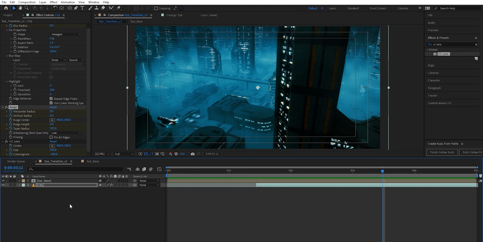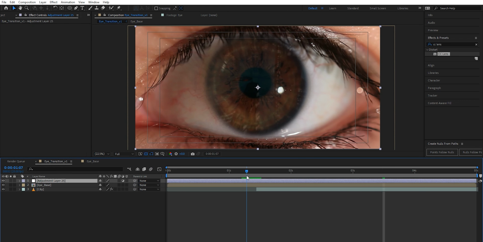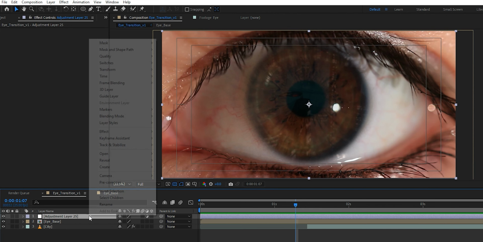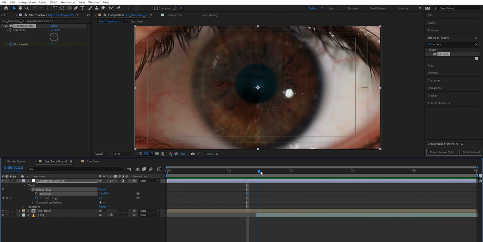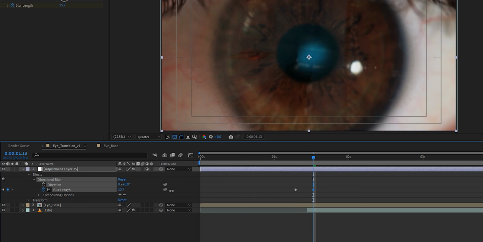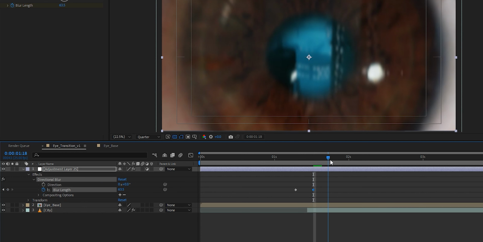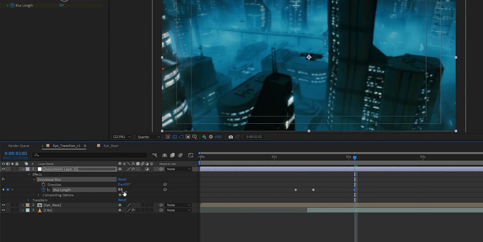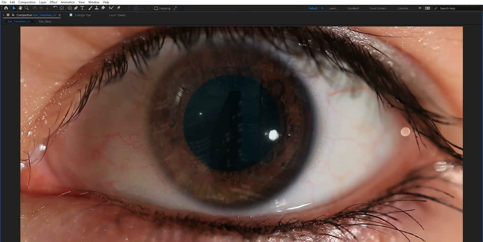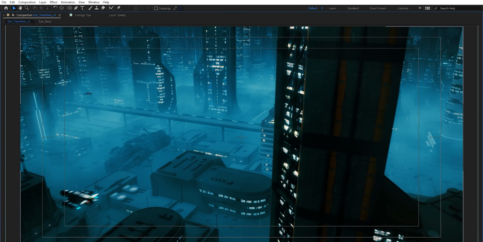So the next thing we need to do is add our blur. So new adjustment layer, and at this point as the zoom starts. Now the reason I'm not using the motion blur in After Effects is because I feel like with using the direction blur, I have a bit more control over what I want it to look like. So I'm going to add in our direction blur. And we know that at around that point there, we want it to be pretty high. So we want our blur length to be pretty high at this point so that we're getting some nice blur as the motion starts. And then by this point, we want it to be fading out again. So we'll just click 0. Let's play this back and see what we get. That's cool. It's really starting to look like we're going through the eye.